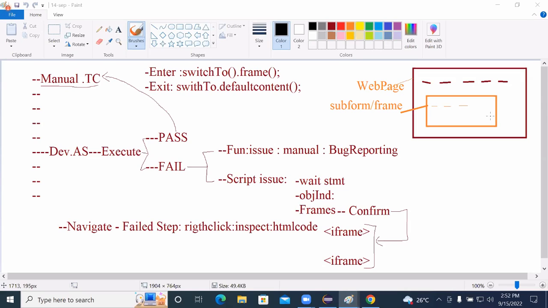Did you write the test steps related to frames? No, right? So have a heading, test steps, and make a note of those test steps. Take the first step. What is the first step?